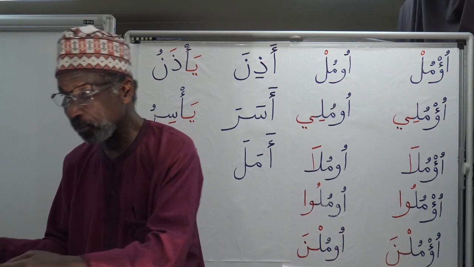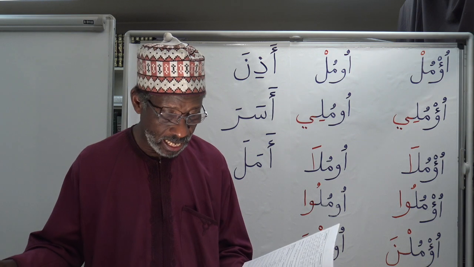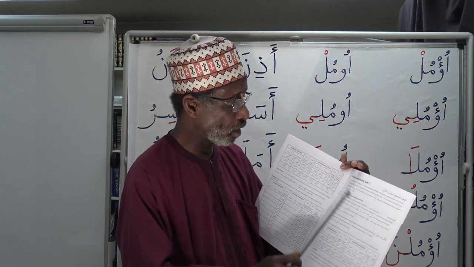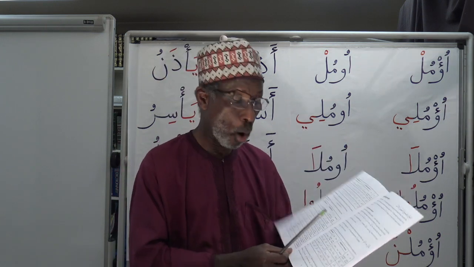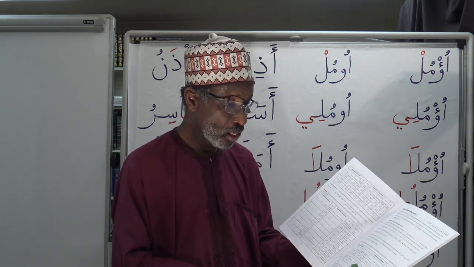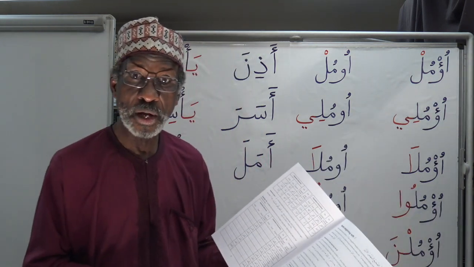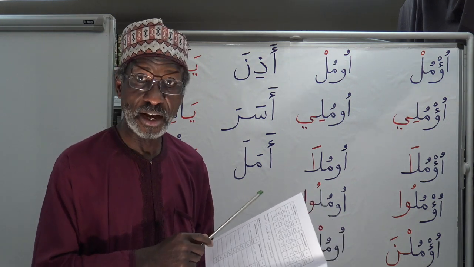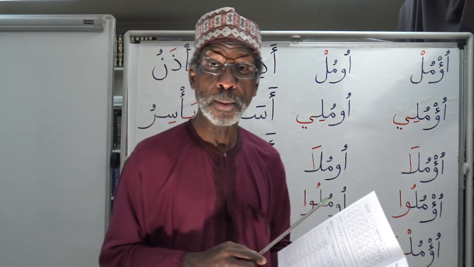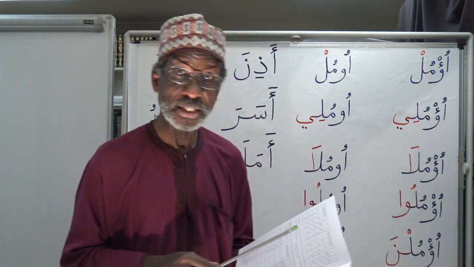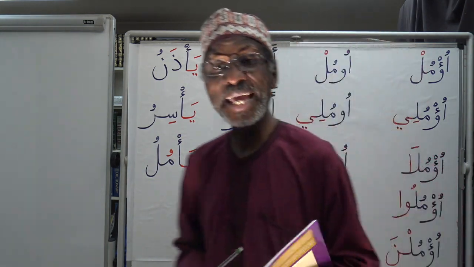So what you need to do for me is go to page 34 and you will see everything explained for you there. Verbs beginning with Hamza, الفعل الصحيح المهموز الأول. And you have a table in the imperative for singular, dual, and plural. And at the beginning of this lesson, I analyzed the past tense and present tense for you using the verb adhina ya'dhanu, which can be applied to asara ya'siru and amala ya'mulu.